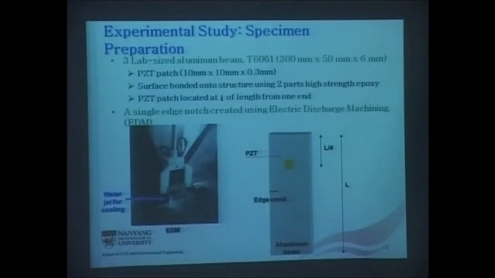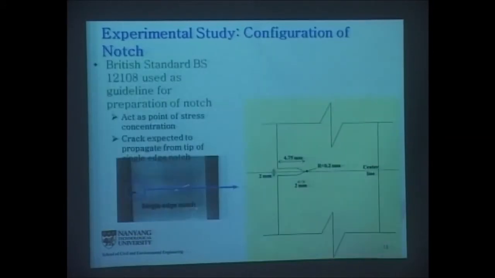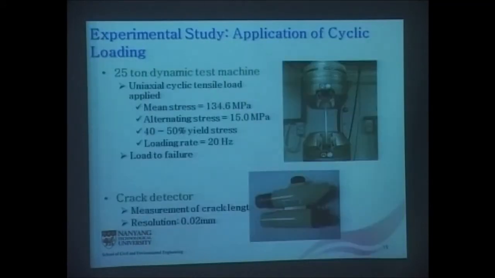Okay, and then the experimental test, we actually use 3 specimens using this electric discharge machining method with water cooling the cut, so that you have a consistency in our specimen preparations. And then based on these British codes, this is very much the preparation of specimens. And we use this instrument testing machine.